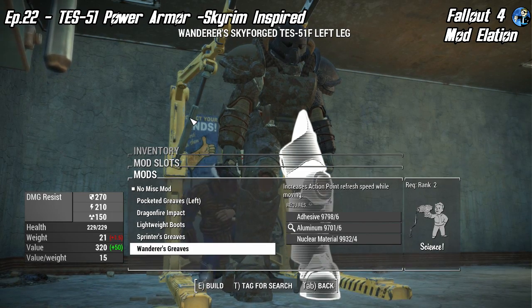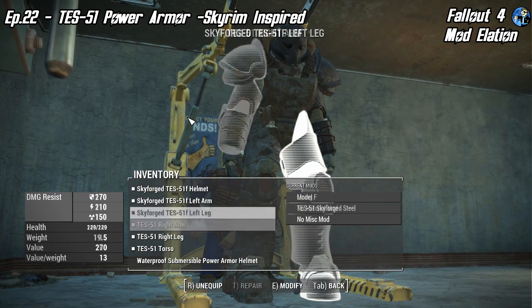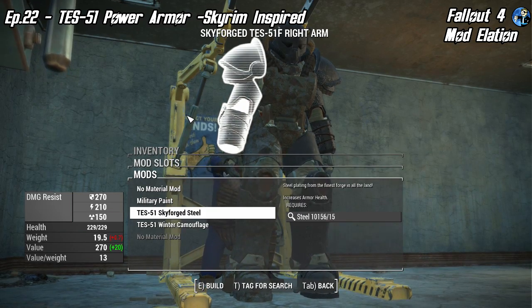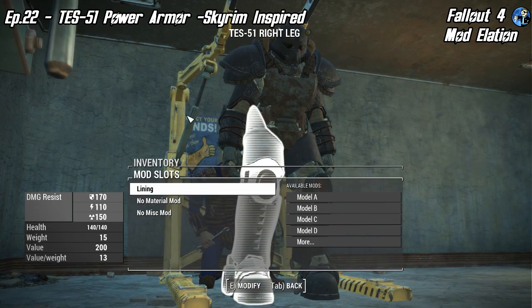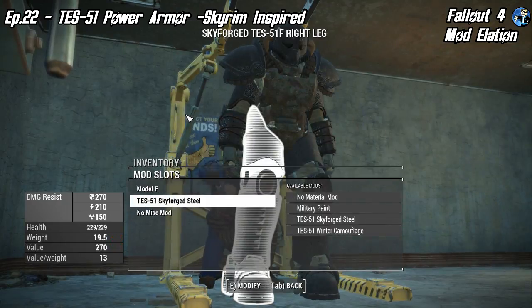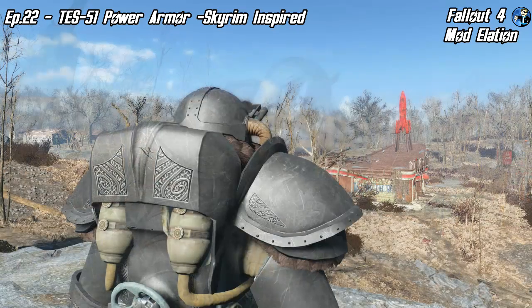However, there are three specialities to this mod. One is the winterized version, as you would expect a mod based on Skyrim to have. Two is the Skyforged Steel version, which is the one I'm going to quickly show you. And three is the trophies. Yes, you can have Yal Guais and Deathclaws added to your suit, but you're going to have to see those for yourself.